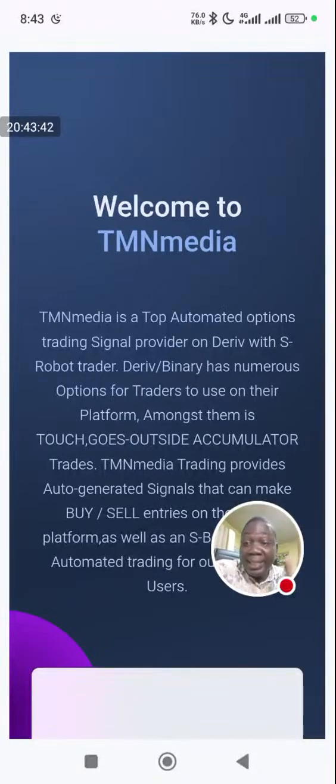We'll just automate it. That's it. You are not the one that will be opening it every time. Once the set time comes, it will open, it will start. If you find out it stopped, it will continue. It will check. Once it has hit take profit, stop loss, whatever, it will notify you, it will close, finish. So it will be doing that every day. Okay, that's the same setup automation we had for the S-Robot.